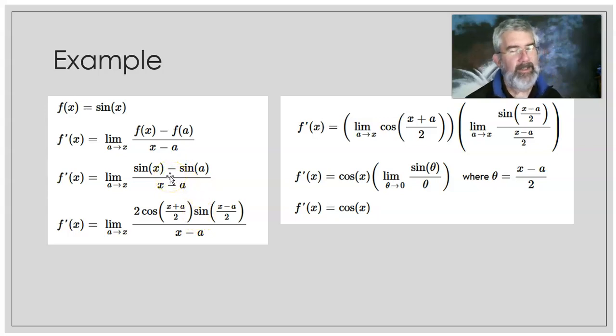And I really like the idea of using a sum to product formula, because what was it we were doing with all those polynomial examples? We had a sum, we had a polynomial, and we factored it. And what is factoring if it's not turning a sum into a product? Right? So I'm taking the sum or difference of two sines and turning it into a product of sines and cosines.